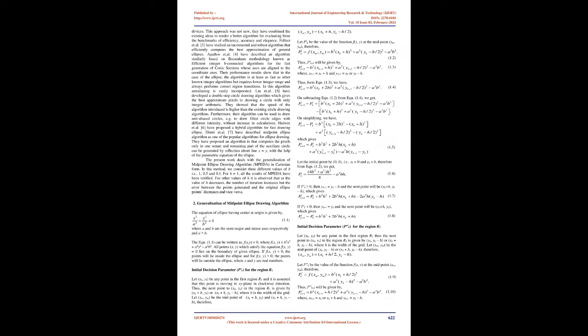Capel [2] has introduced an original algorithm for generating discrete approximations to ellipses for display on raster devices. This approach was not new; they have combined the existing ideas to render a better algorithm, evaluating from the benchmarks of efficiency, accuracy, and elegance. Fellner et al. [3] have studied an incremental and robust algorithm that efficiently computes the best approximation of general ellipses.